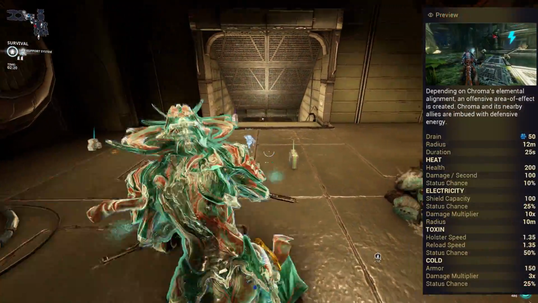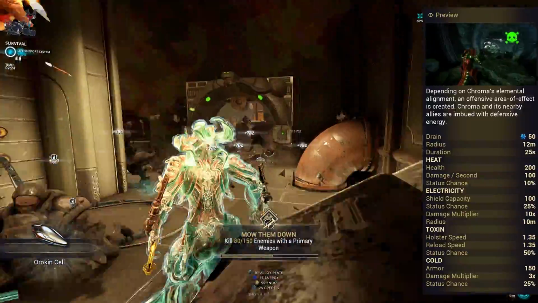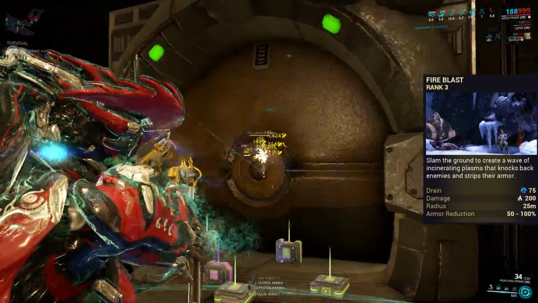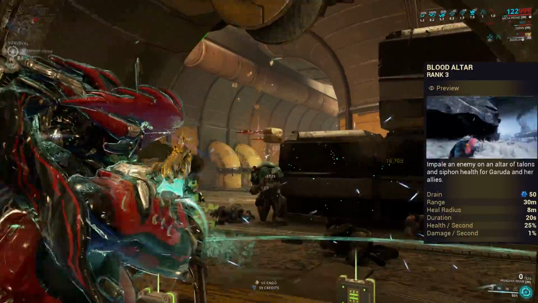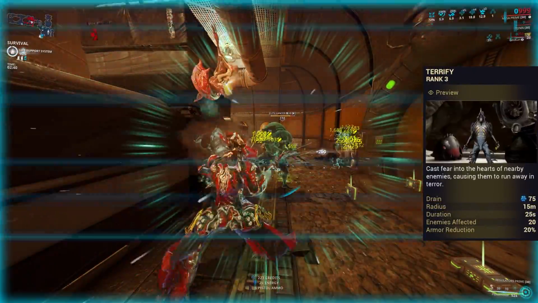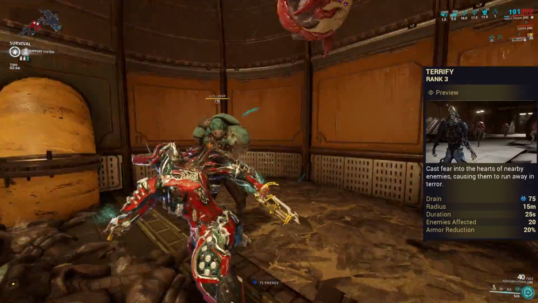Chroma's Elemental Ward, in place of Ballistic Battery if one wants optional buffs that can assist them into battle. Fire Blast, in place of Ballistic Battery if one wants an ability to help with stripping armor and provides minimal CC. Blood Altar, in place of Ballistic Battery in the Wanted and Big Boss build if one wants a way to regen health for themselves or the team. And Terrify, in place of Ballistic Battery in the Wanted and Big Boss builds if one wants an ability to help with stripping armor and provides a moderate amount of CC.